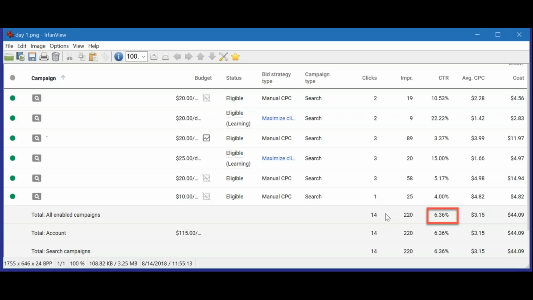Google wants to show your ad above other paid ads, because it's getting clicks. And if they get clicks, Google gets paid. And people love to get paid, correct? So I don't need to pay as much anymore.